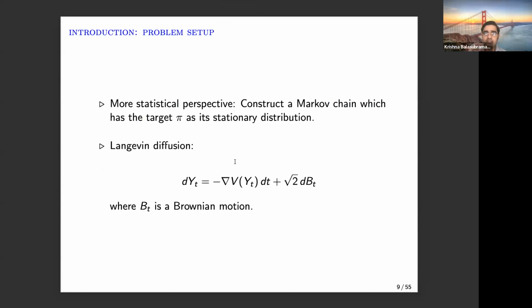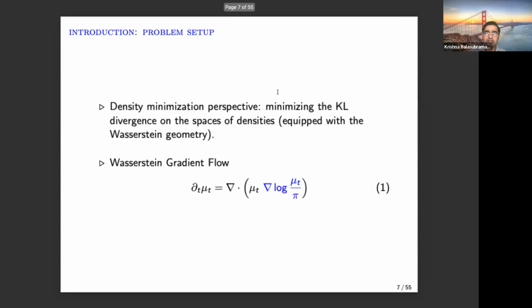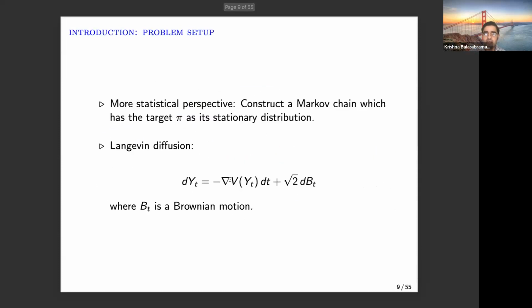at least at a very high level, they appear to be seemingly very different, right? So how would you sample from a given target density pi? You set up some Markov chain whose stationary distribution is the target pi. That's exactly how we would start. And a classical example is what is called the Langevin diffusion, where you have this equation. Recall that this V is exactly the potential function, so the target is e to the minus V. So you can write this equation down given a target.